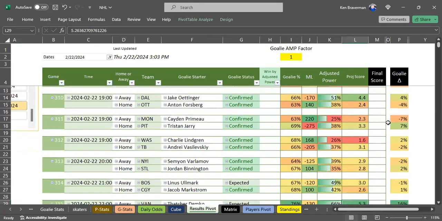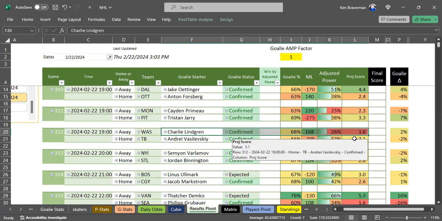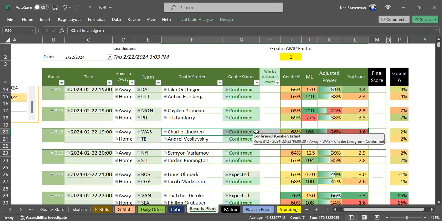What about teams that are not supposed to score goals? My poor Capitals playing Tampa Bay are apparently only supposed to put up less than 2 goals. Now, Ovechkin has been on a hot streak lately. Good for him. Maybe he'll continue. I think he had 2 goals in their last game, and I think he's on like a 7-game goal scoring streak. Let's check. Alex Ovechkin's current goal per game scoring streak.